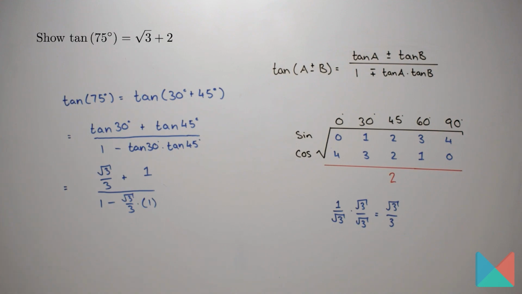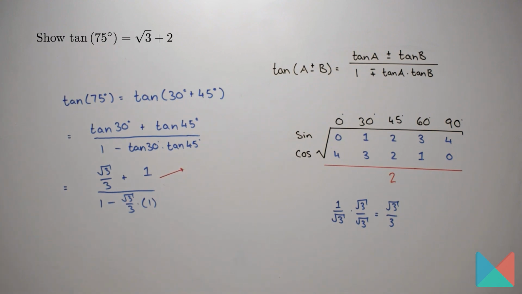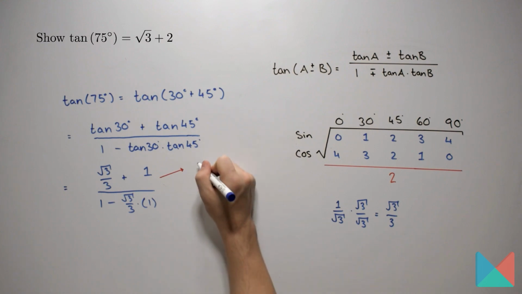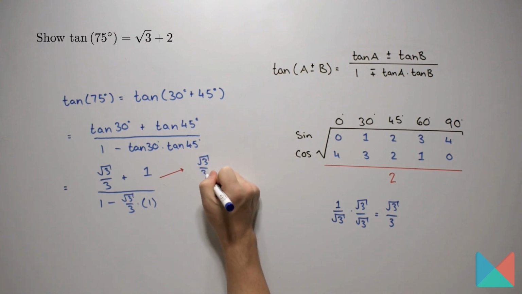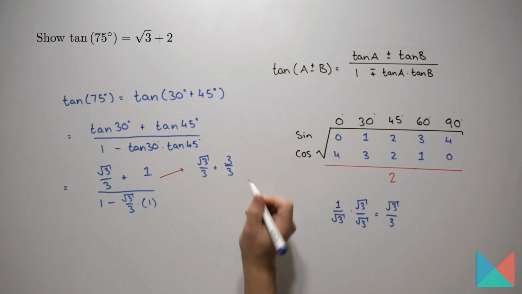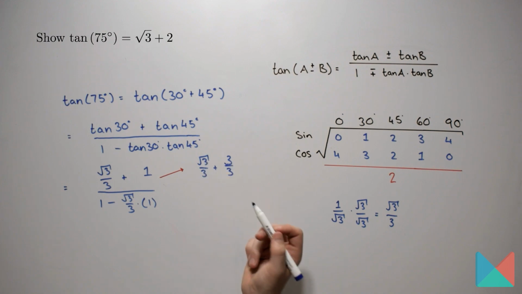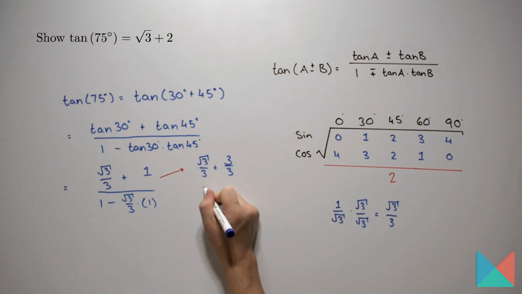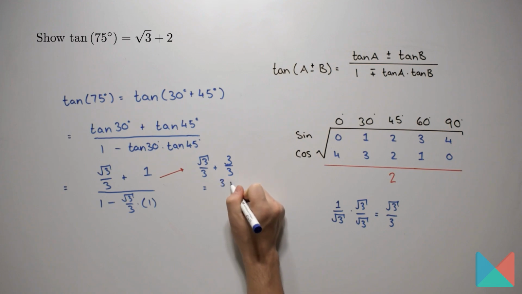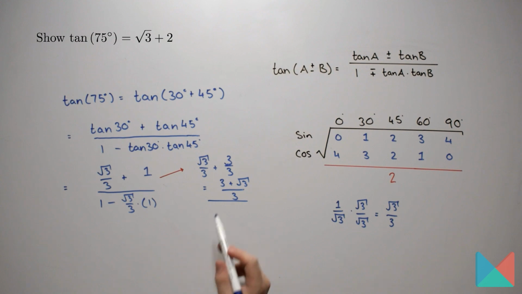And now to simplify, we're going to consider the top and bottom of our fraction separately. So considering the top first, we have root 3 on 3 plus 1. And we're going to change the 1 to 3 over 3. And so we got root 3 on 3 plus 1, which is the same as 3 divided by 3. And now we have the same denominator, and so we can have root 3 plus 3 over 3 as our solution for the top of our fraction. So we get 3 plus root 3 divided by 3. And so the top of our fraction simplifies into this expression here.